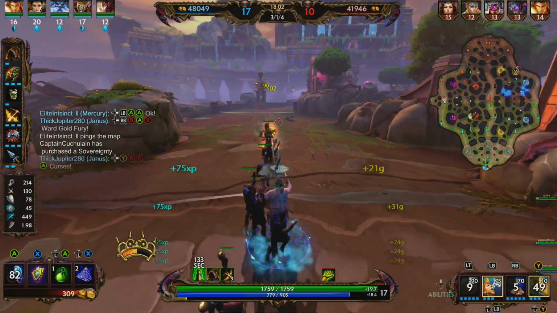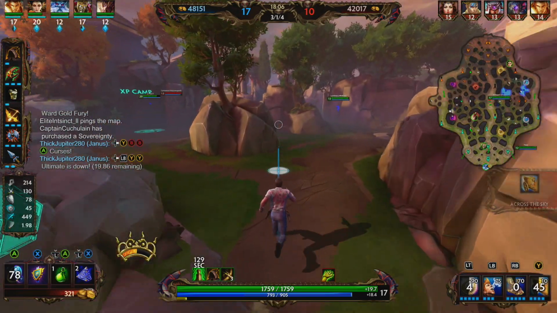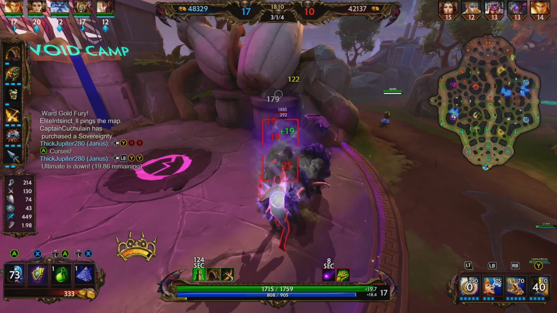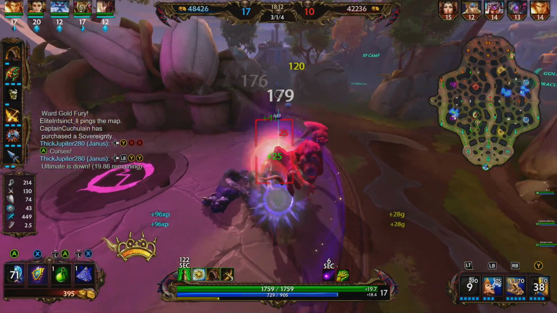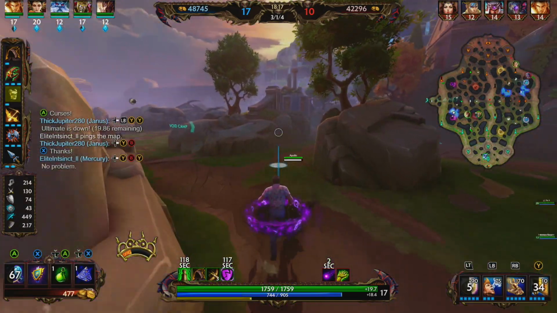Our Dodgy is already at level 20. Ultimate is down, like 18 minutes into the game. Enemy takes Gold Fury. We need to go ahead and hit our purple buff. The enemy team could be crashing on us, but we want to try to secure this and then dash away if they are crashing on us. Doesn't look like anyone saw.